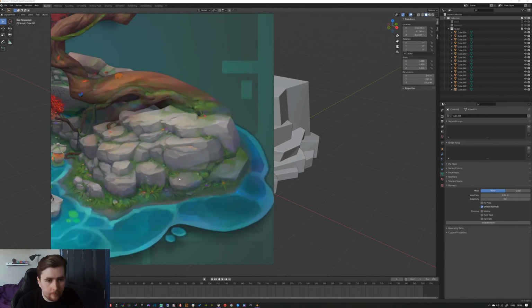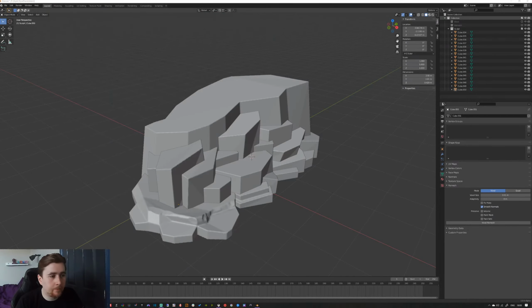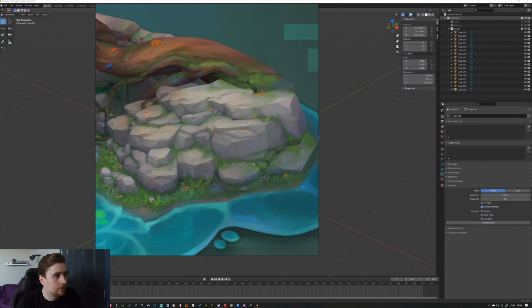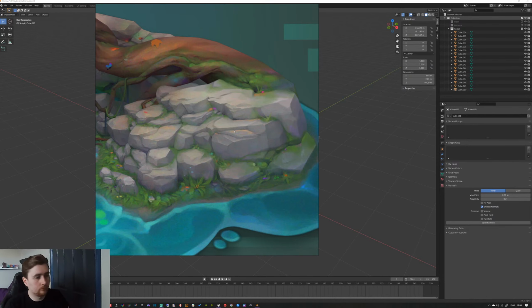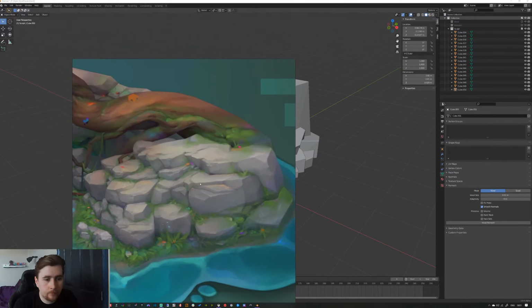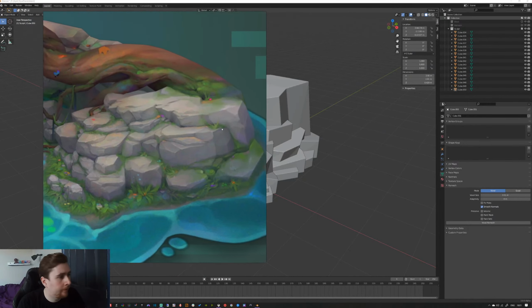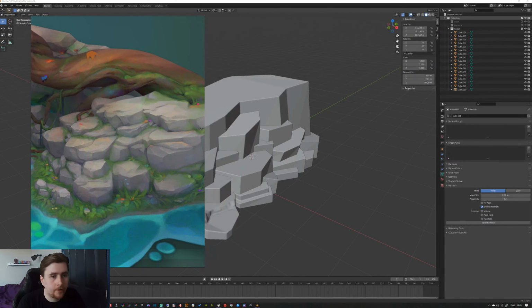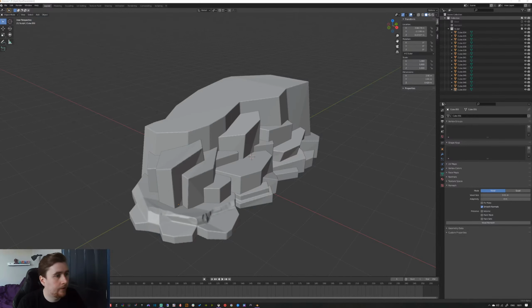I think I had a reference right here. Sort of replicate that sort of style for a bit of fun, a little bit of rock sculpting. See how it goes. Thinking where the best place to put this reference is. Suppose a little bit thinner.